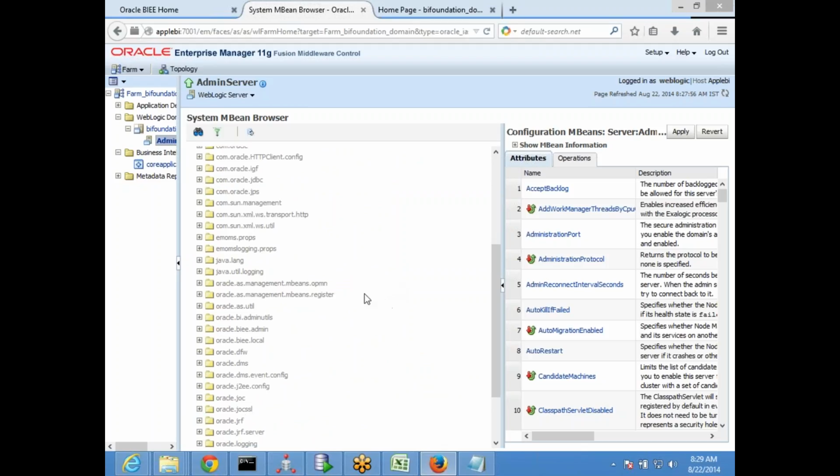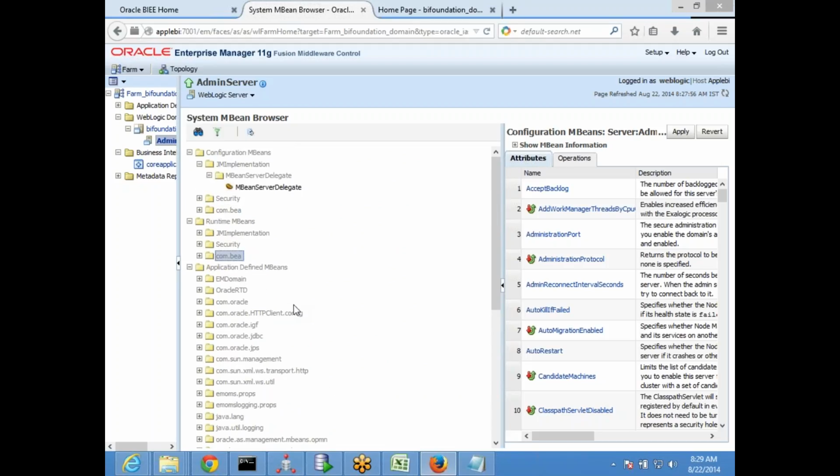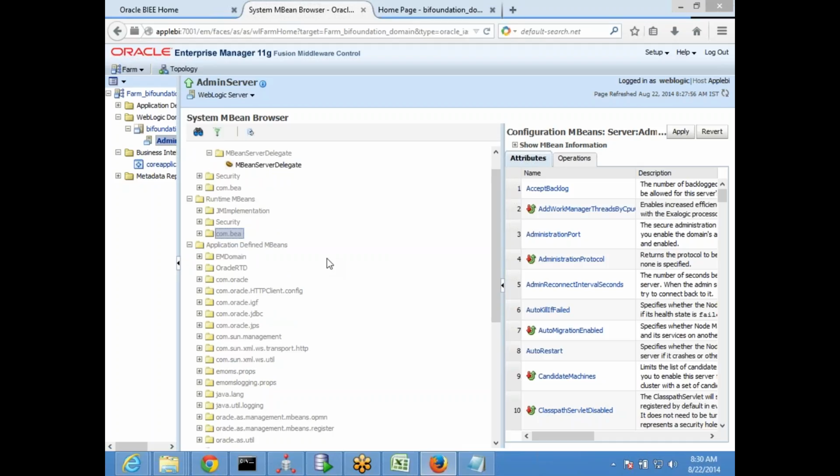And here you will find something related to Oracle BIE. BIE means it's ours, OBIEE. Since it is a centralized configuration, you will have something related to WebLogic, OBIEE. If you have anything related to Hyperion, all the consolidated configuration will be available here. But here I am looking only for OBIEE.